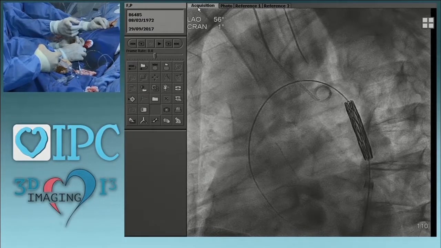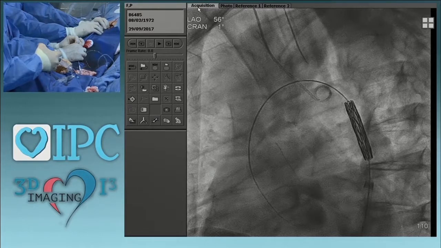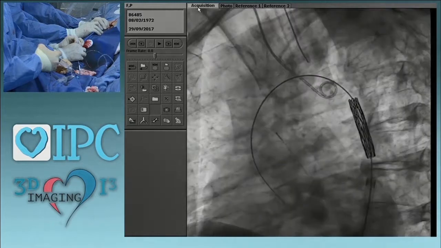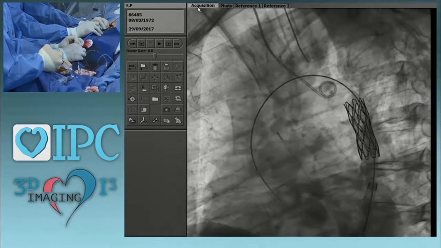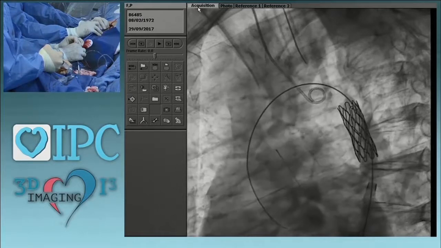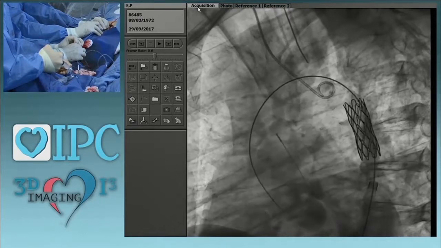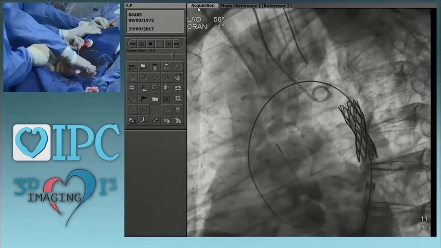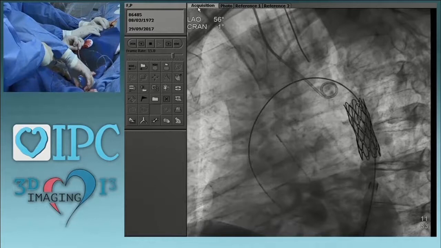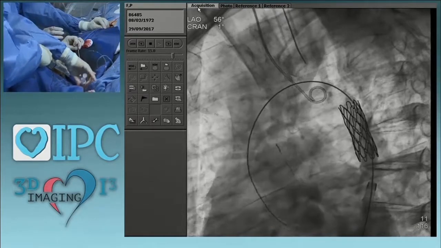Okay. Ready? Yeah, inflate. Gianfranco, are you ready? Yes. Go. That's where the waist is right now. Go. Maximum. Okay, happy? Okay, yes. And down, you can deflate. Okay, that looks very nice. It's right in the middle. The narrowing is right in the middle of the stent, which is excellent. Deflate.